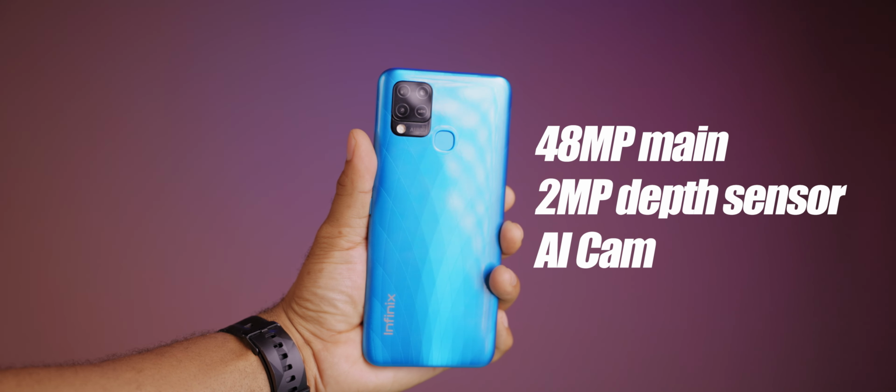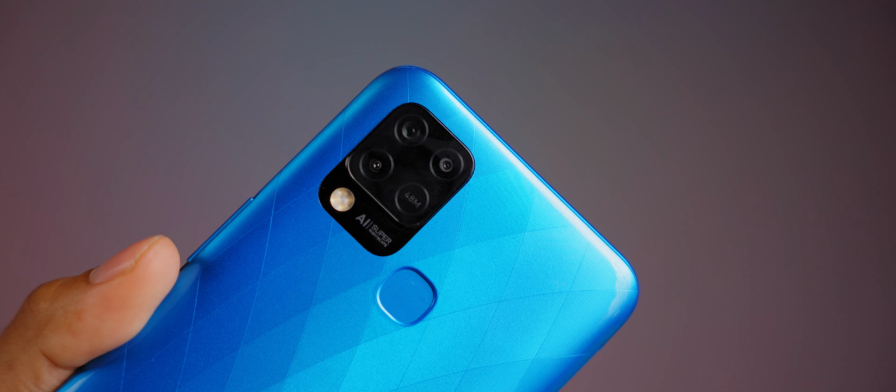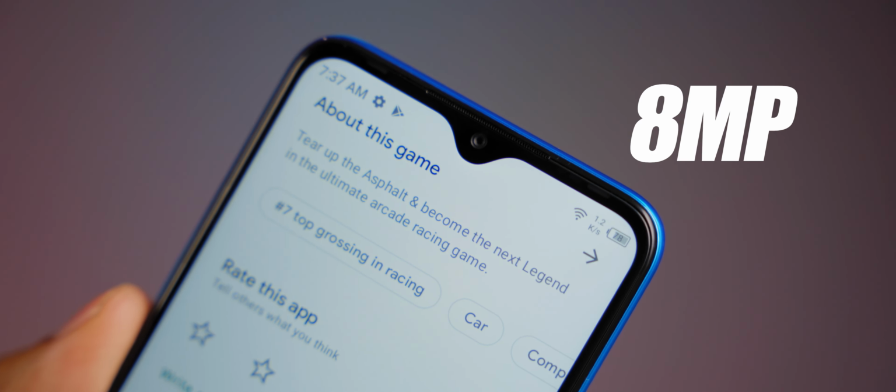When it comes to the cameras here, you get a 48 megapixel sensor for the main camera, and you also get a 2 megapixel depth sensor. Now you also have an extra AI cam for low light capability. An LED flash can also be seen at this camera module from the rear. The front-facing camera, on the other hand, is an 8 megapixel lens, also accompanied with a front-facing LED flash.